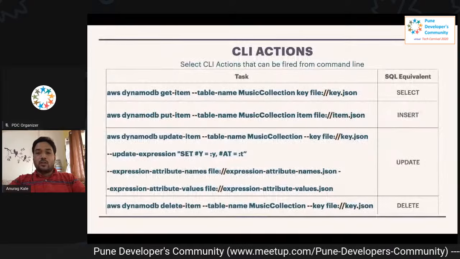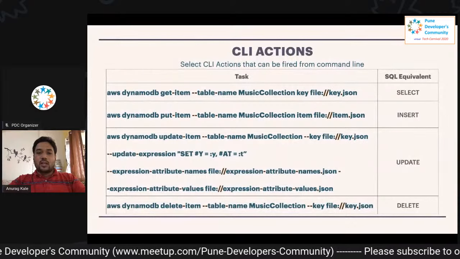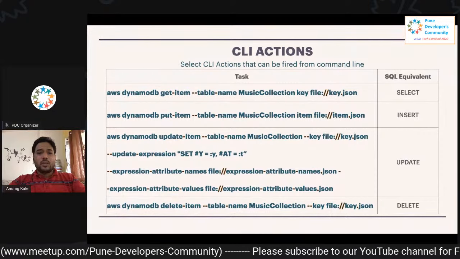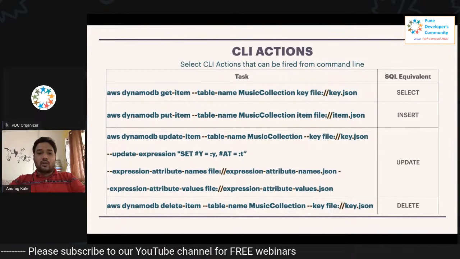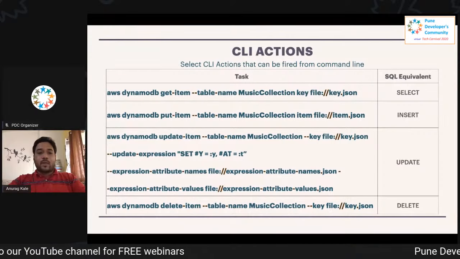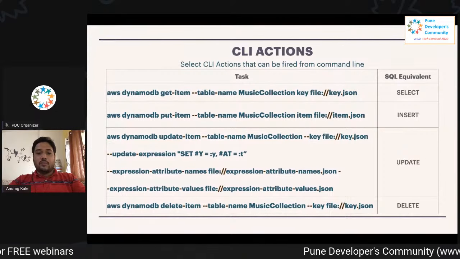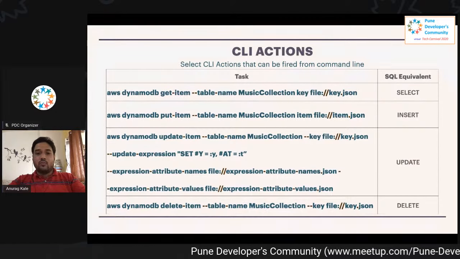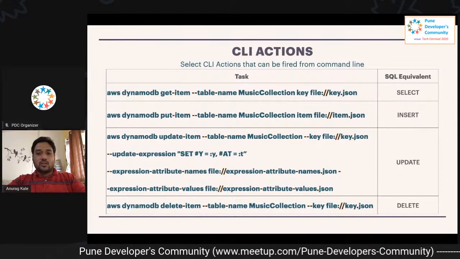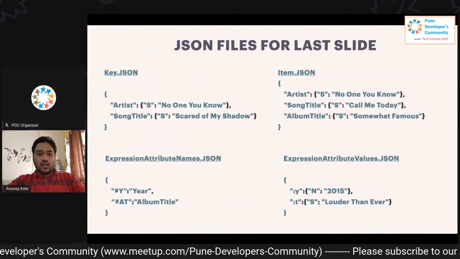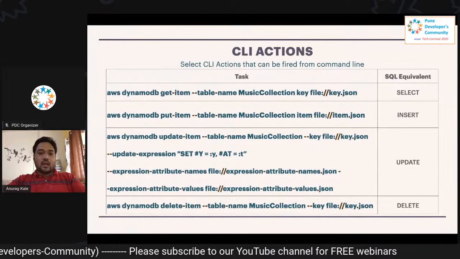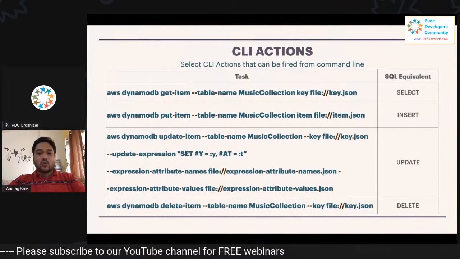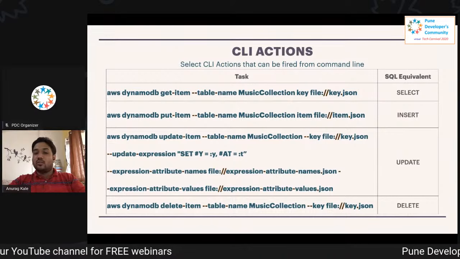So with this particular item action, you are actually creating a new item. A similar thing happens for update and delete, but for update there is a peculiar condition. Here you see I say DynamoDB update-item, then table name MusicCollection, and in the key.json I'm again mentioning what the artist and song title are, and then I want an update expression, and I have something here called #y = :y and #t = :t.